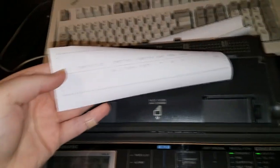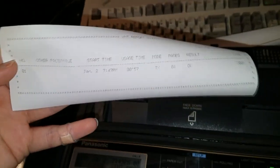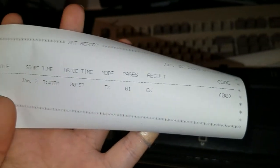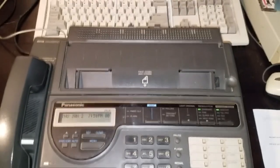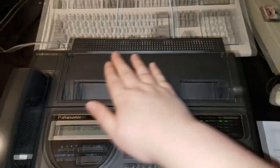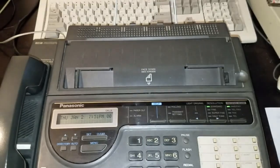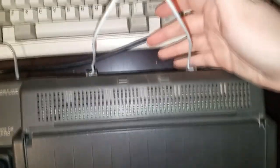And notice, something I like about this thing, it really conserves paper because it doesn't print out an entire letter-size sheet. Just for something short like this, it only prints out as much as it needs. But there we go. And it was sent okay. Now we just wait for it to call back. Something I forgot to mention is, I did mention how the document feeder is supposed to have a cover here, but that's missing on this unit. But it's also missing a backplane for the printer.